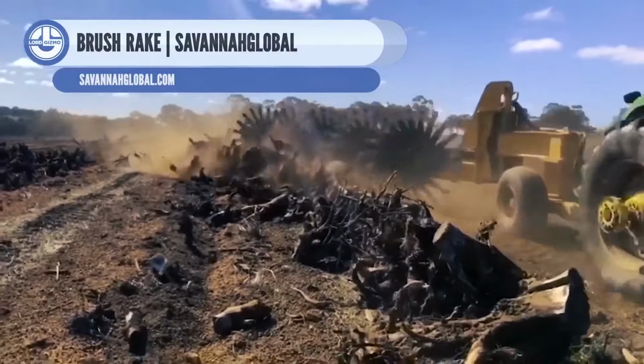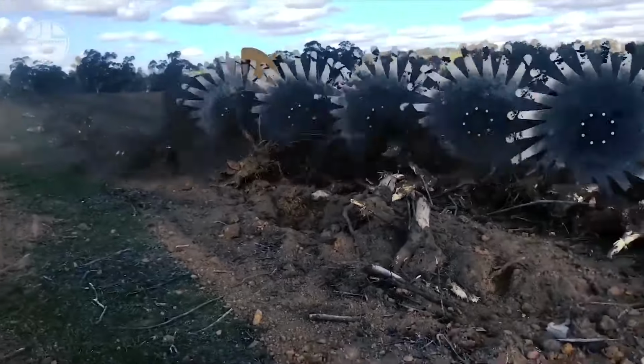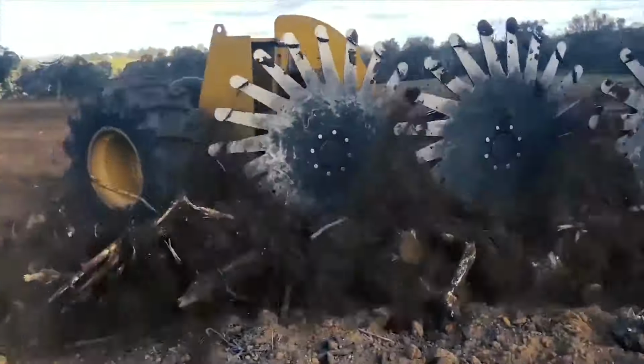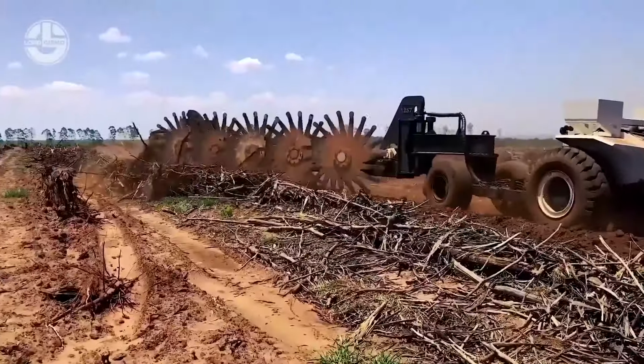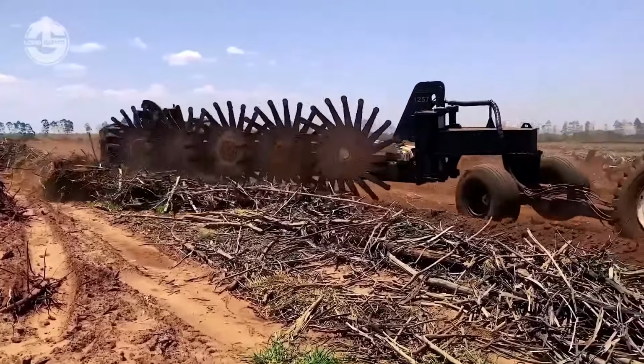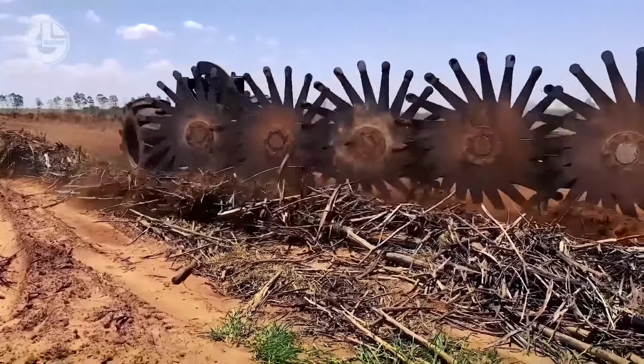Speaking of cutting processes, debris cannot be avoided after, but with this rotary sticks and brush rake from Savannah Global, operators and workers will need to deal with debris less. This machine is designed to collect debris after the cutting process. They can deal with a lot of things, from light debris such as short sticks and small stumps to long full trees and big stumps.